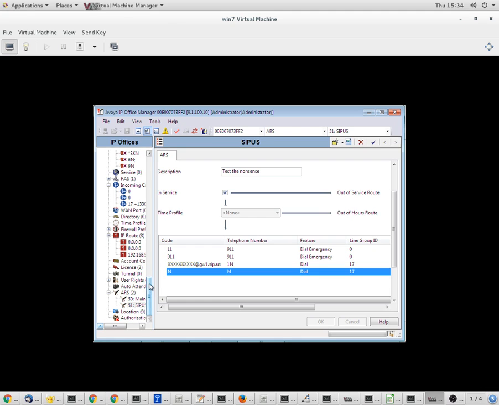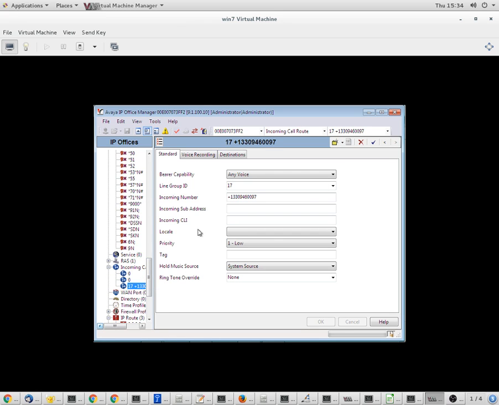Once you have that set up, it's probably time to do your inbound routing. And you can see I put an incoming number in here. And all I did was I took my DID that I have from sip.us. I stuck a plus in front of it. Most carriers or most vendors that sip.us purchases numbers from add a plus in on their equipment when they deliver it to us. So you probably have to put this plus in.